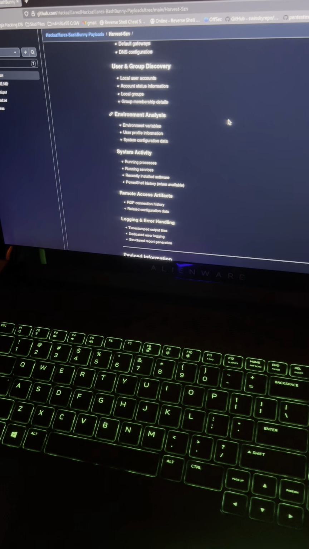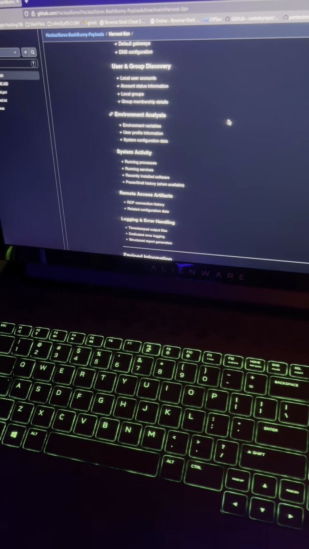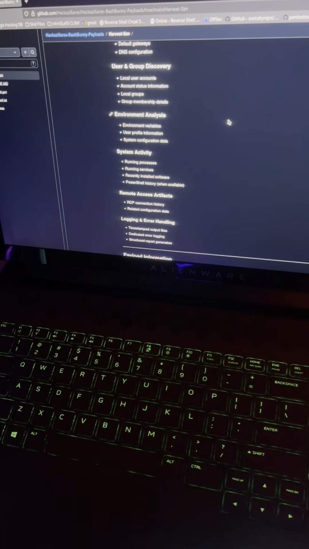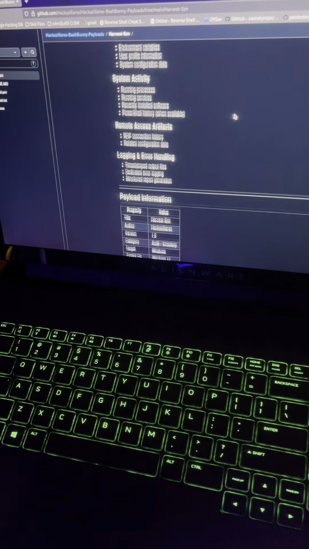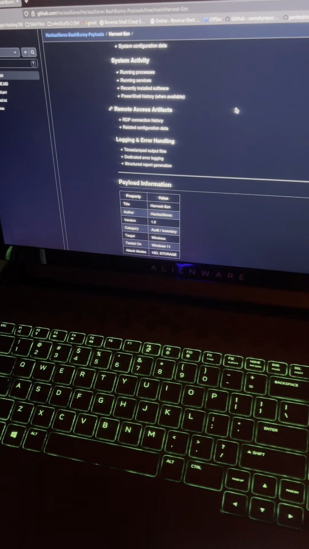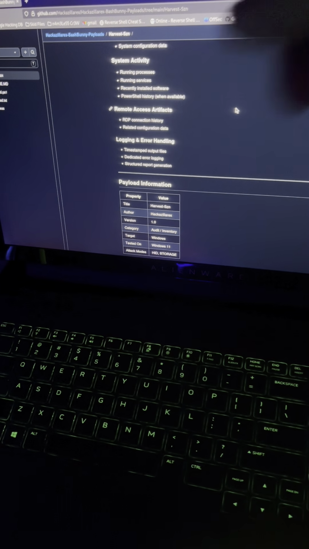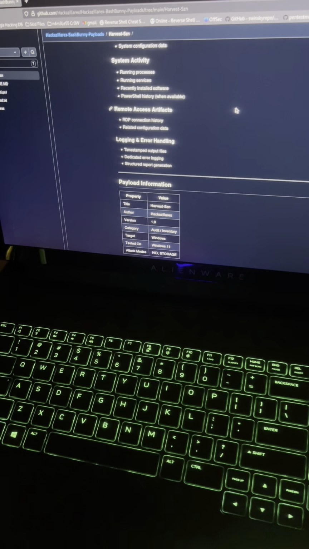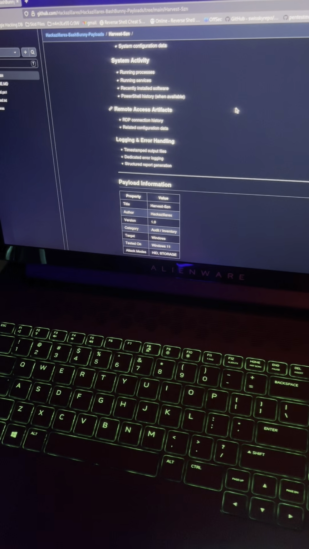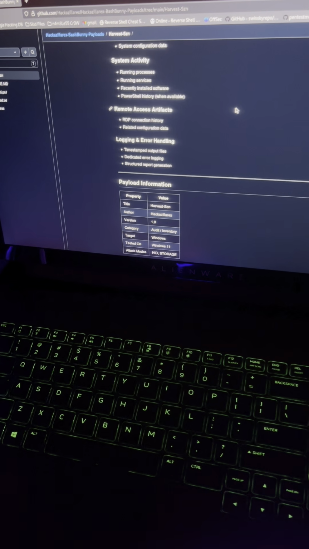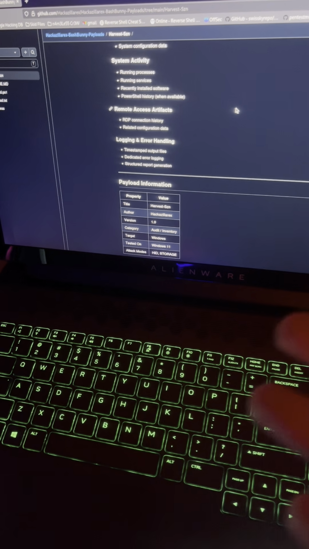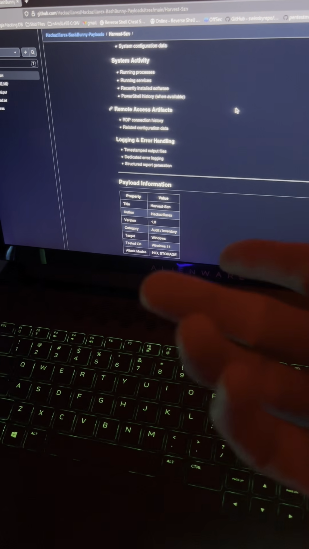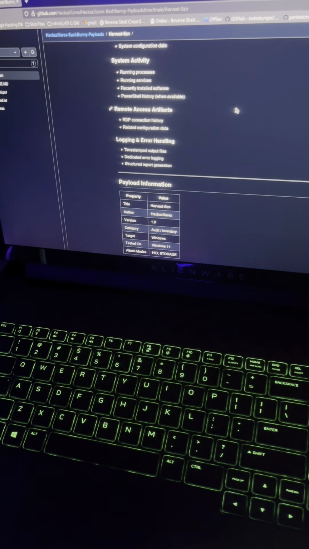Then we're going to move down to user and group discovery, which will show all the local users on the computer. It'll show you what groups they're a part of, if they're part of administrator, if they're part of guest, if they're standard users. It'll give you system activity, which will show you the running processes and the running services. And it will also give you the recently installed software. Now, why is that important? It's important because if someone installs an old version or an unsupported version of a piece of software, yeah, you're catching on. Do your research. You might be able to do something with that.